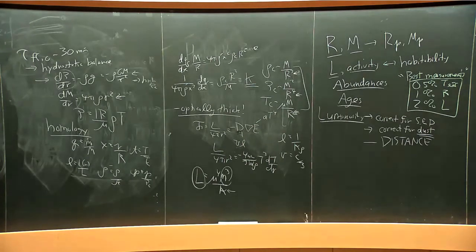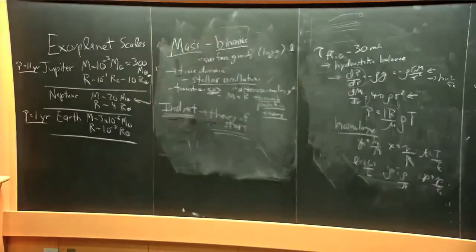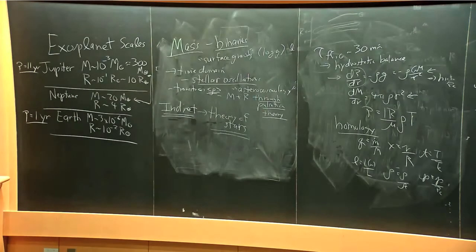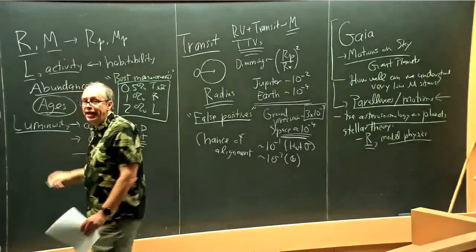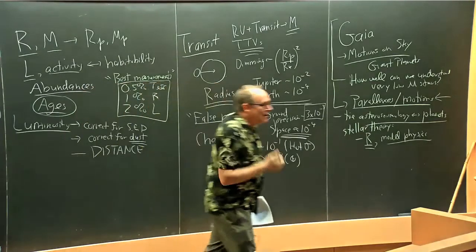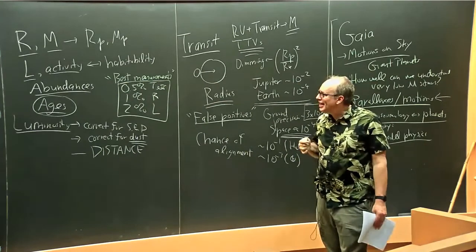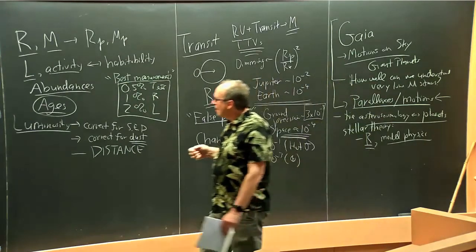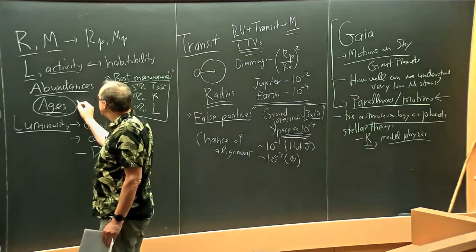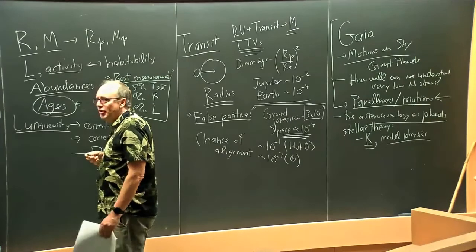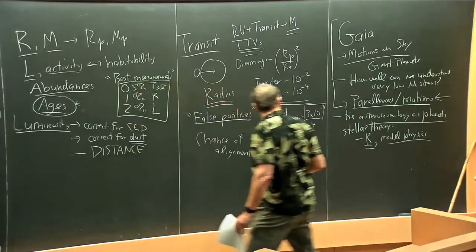Because the next thing to note here, just wanted to kind of finish this up, is in terms of ages. Again, we know the age of the sun through radioactive decay. The ages of stars are extremely difficult to measure in general because they're uncalibratable. And so as a result, another significant issue we have here that we're going to look at is basically the age scale. So I'll put the ages over here.